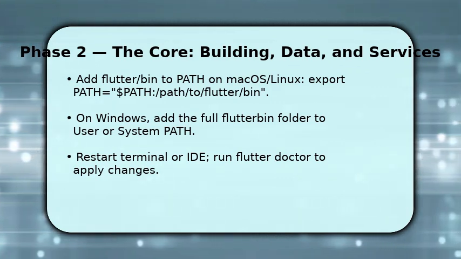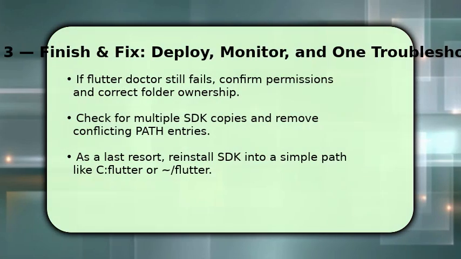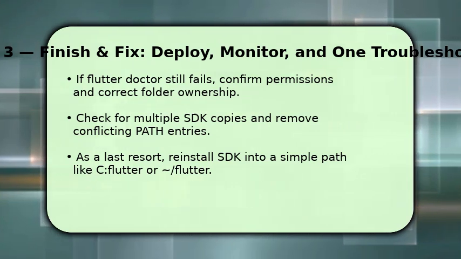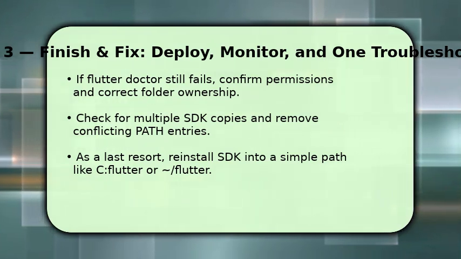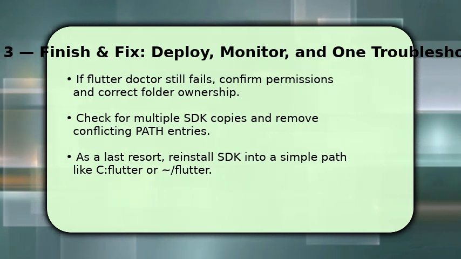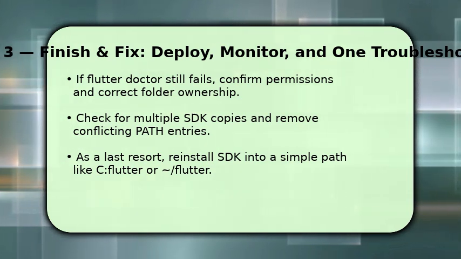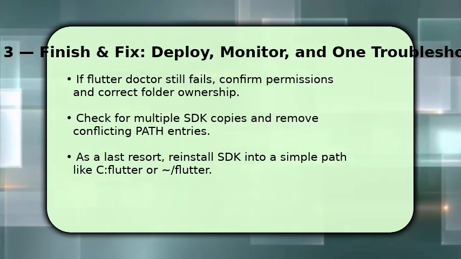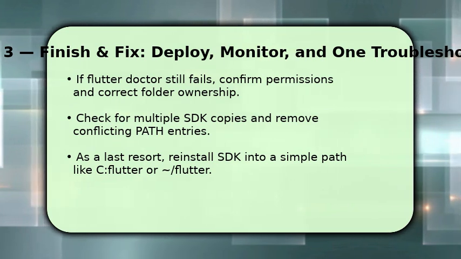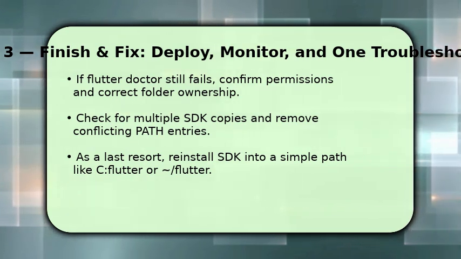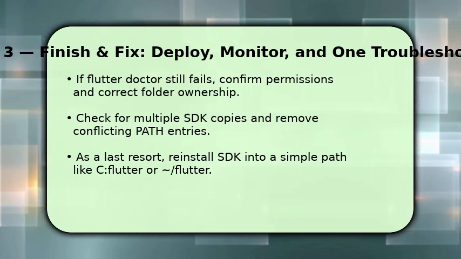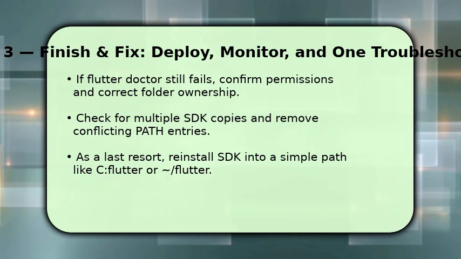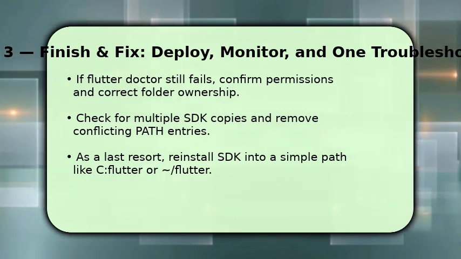Finally, you complete the fix and handle stubborn errors. If flutter doctor still reports the SDK not found, check file permissions and ensure your user owns the SDK folder. Incorrect permissions can block detection. Also search for duplicate SDK copies and remove conflicting PATH entries so the system uses one correct location. If nothing works, reinstall the SDK to a simple path, /flutter or ~/flutter, and re-add flutter/bin to PATH. This eliminates path complexity and usually resolves the issue.